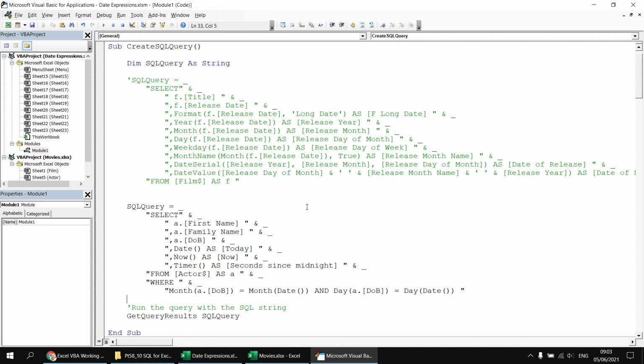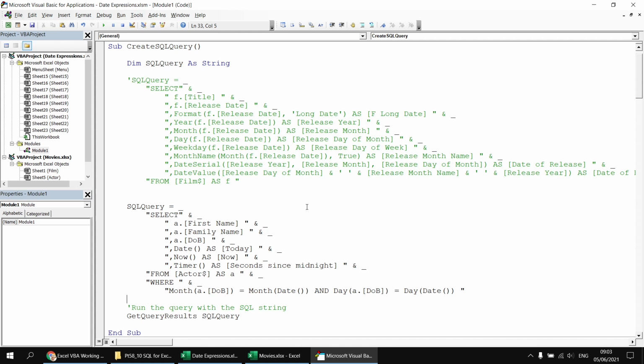Now the data in this movies workbook is a little out of date. The last film released in this list was in 2016. So our date range is going to be fairly wide, but let's say we wanted to find a list of all of the films released in the last 5 years. There won't be that many of them, but we can get this to work still.